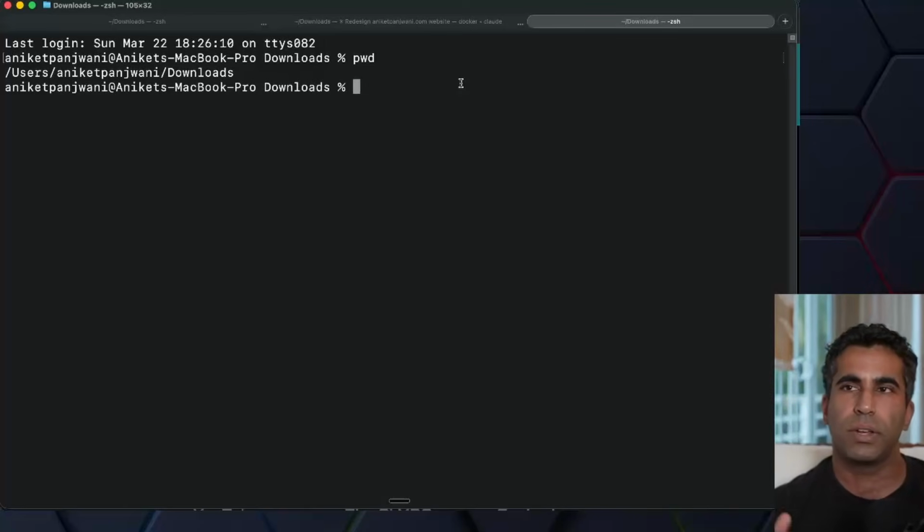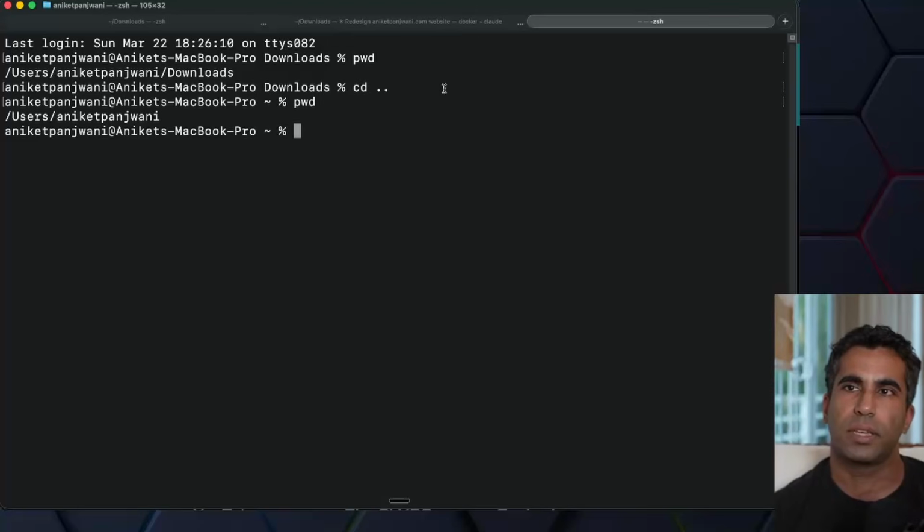So now what I'm going to do is navigate to a different directory because this isn't where I want to be using Claude Code. So first, I'm going to go down one level to users/Aniket Panjwani. The way I'm going to do that is with cd ... There. And now if I type in present working directory again, we see that I've gone down one level.